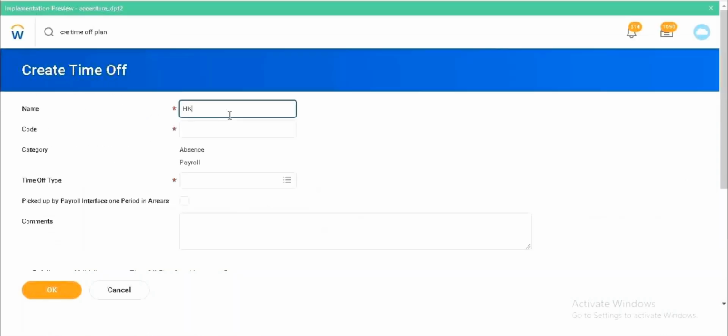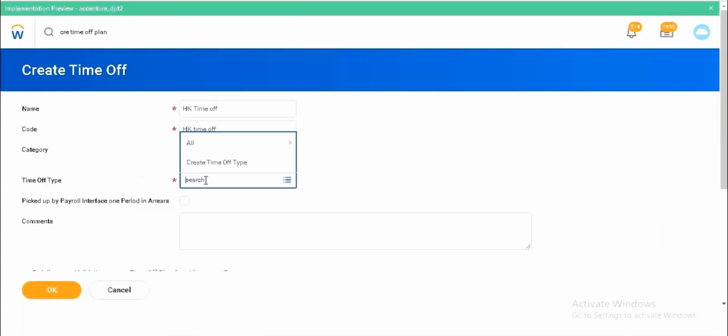Waiting for Hong Kong, right? Hong Kong time off. HQ time off. So time off types, we can use for multiple time off types. For example, if you are using paid time off or unpaid time off, you can create one time off type, and you can use the same thing for every country. Okay, this will be seen by the employee while you are creating your time calculation tags. This time off type will be seen in that.